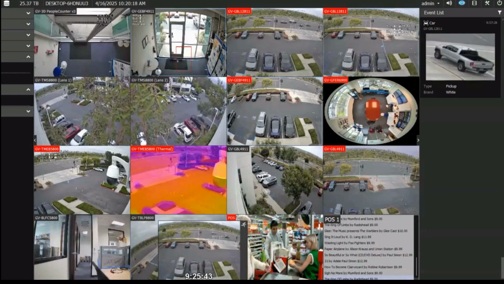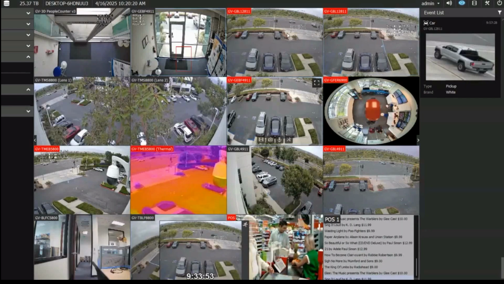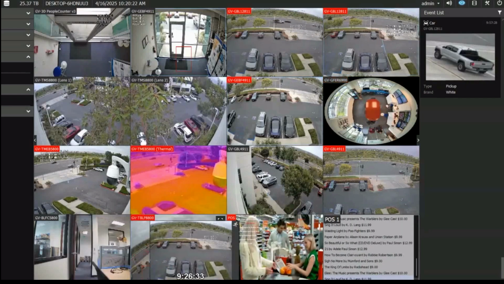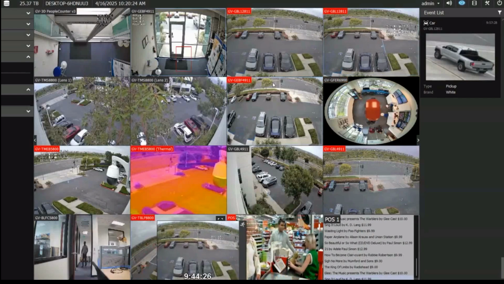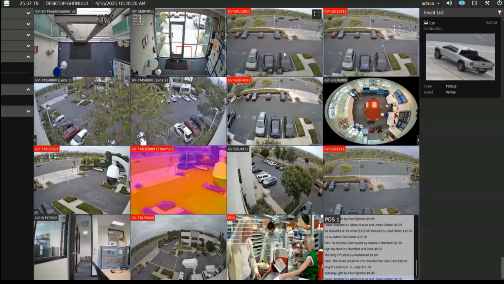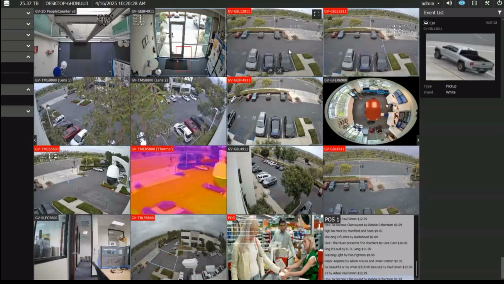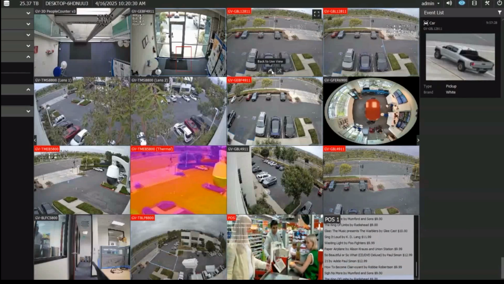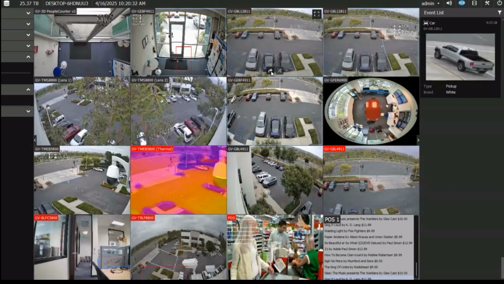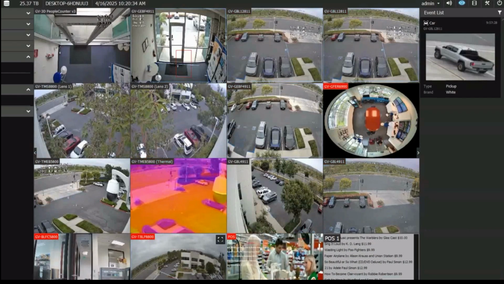And as you can see, your timeline is right down here on the bottom for that camera that we have selected. And we would even have the ability to click around and back up or go back in time on that footage if we need to. And then whenever we're finished with it, we can just click the arrow here back to live view, and it will get rid of our timeline down at the bottom.